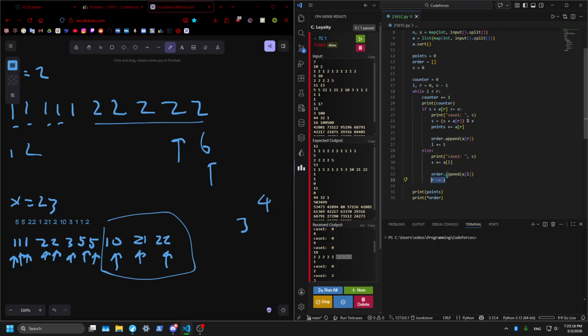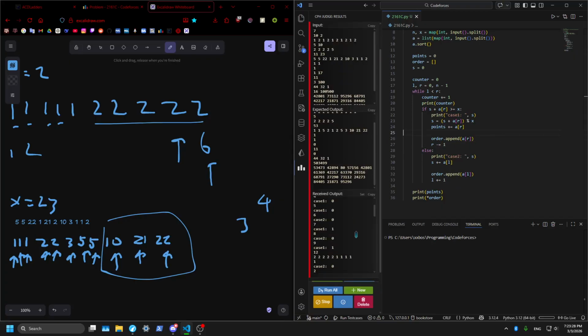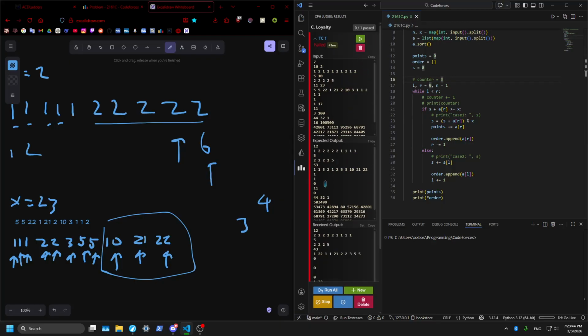Oh. Need to reverse these as well. Minus 1. Okay. I think that fixed it. I don't know what went wrong when I was coding this, but everything was backwards. It's not completely right, but it's almost there. We're missing a 2 here. We're missing numbers. That's not good.